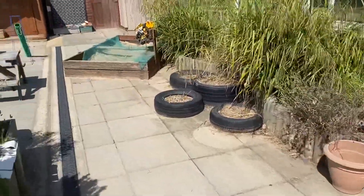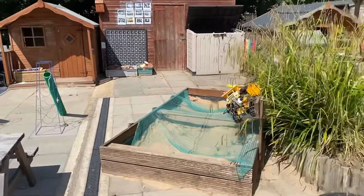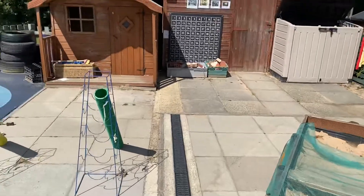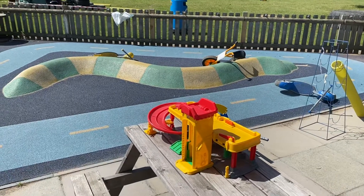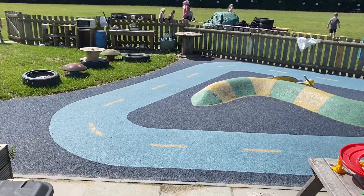And the last things that we've got to show you are our bikes that we have stored up here. And we have a sand pit for you to play in. Our playhouse. And our lovely road area here where you can play on the bikes and scooters. Right at the back here is our mud kitchen.